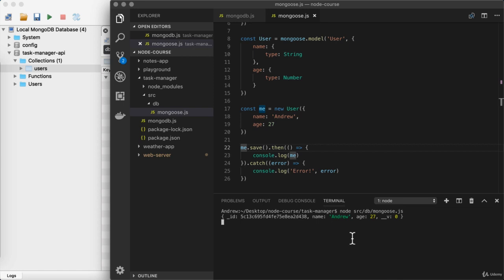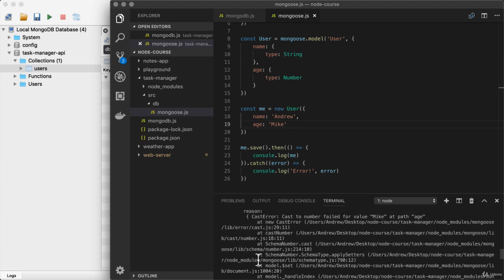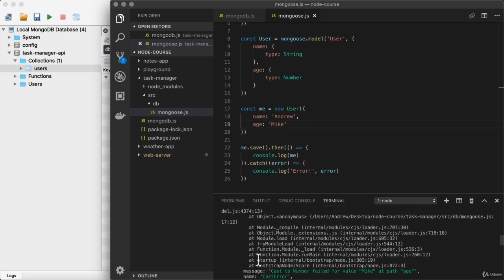Right here, I have the exact same fields and values which I saw over inside of the terminal. Now that we've seen things go well, let's watch things go poorly. To show this off, what I'm going to do is mess up the age value. So age needs to be a number. We're going to make it not a number and we'll rerun the file. Right here, I'm going to set up a string and I'll just put something in like the name Mike. Perfect. Now we can save mongoose.js. We can rerun the file down below, and what we're going to see is a very long object printing. The long and the short of it, though, is that this is a validation object, letting us know that things went wrong and describing what exactly went wrong.